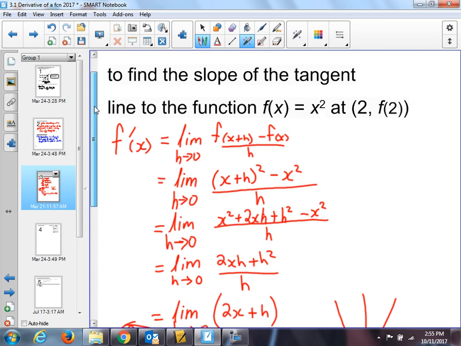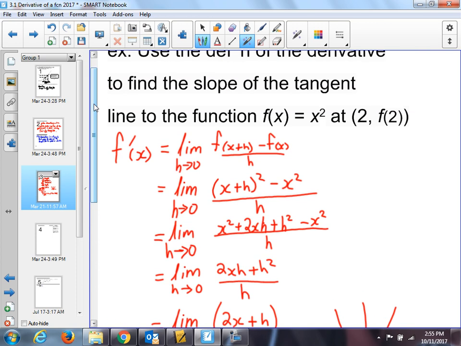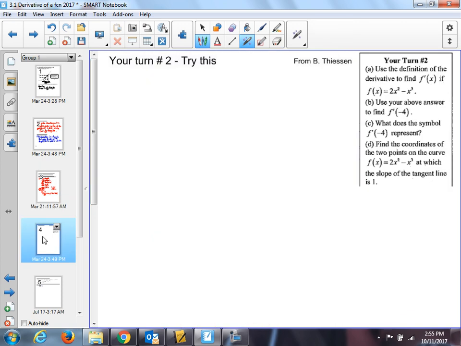Now, I could apply this to cubes. I could apply this to the power of 7, x to the 7 minus 3x squared. Do you know why I'm not going to give you those ones? Because you know how long it takes. Squares and cubes are the limit of what I'm going to give you as far as exponents, because it gets stupid after a while. You're just going to make algebraic mistakes.